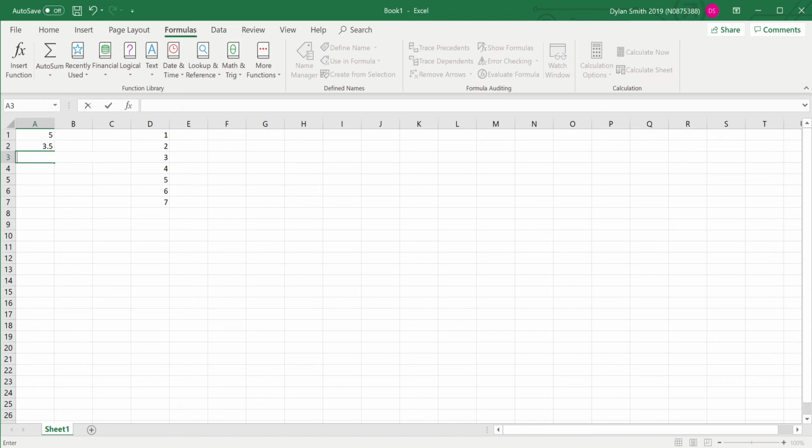In fact, you can come here to auto sum and there'll be a load here, and you can just go and count numbers. Don't know why it's not working for me.